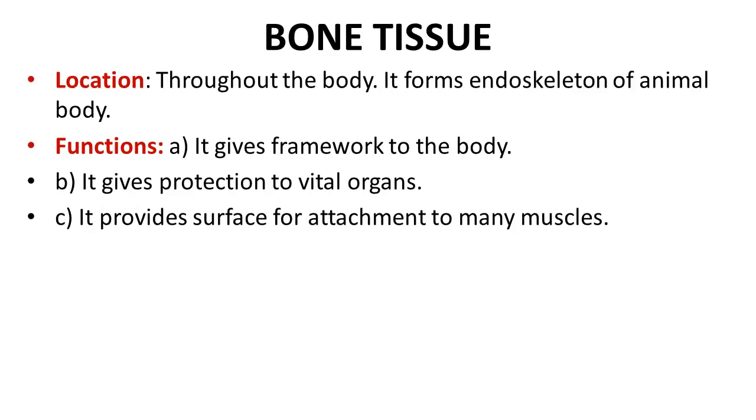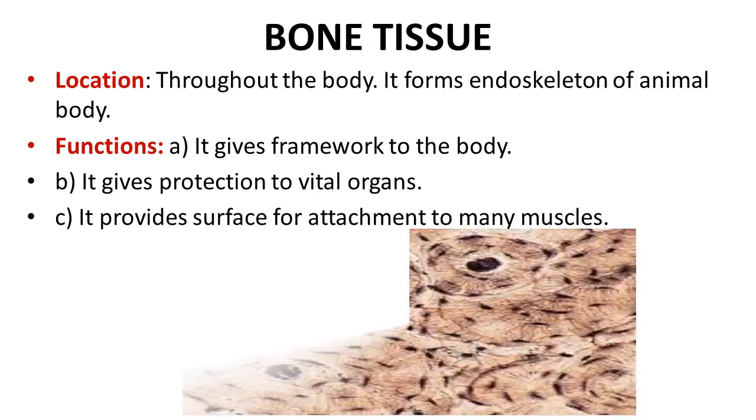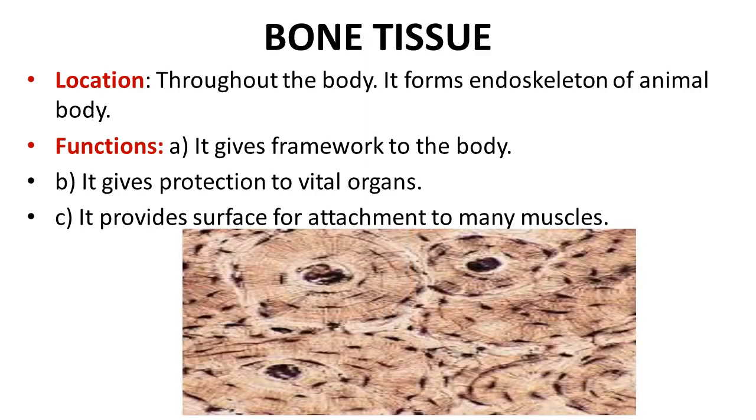Now look at the image of the bone tissue. You can see the image here, where, as I told, the cells are arranged in concentric circles, which are called the Haversian canal. Each Haversian canal is lined with these osteocytes, and inside we can see the black spot, which is the central cavity, and that is filled with what we call bone marrow, which is going to produce what we call the blood cells.